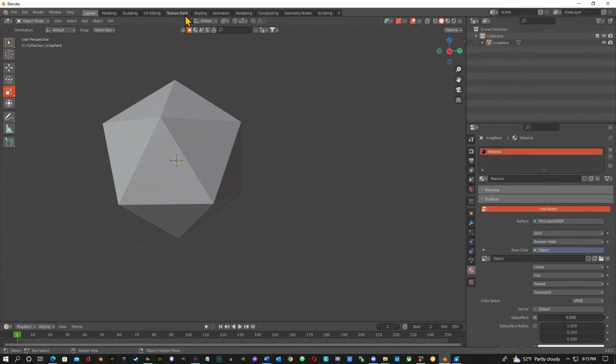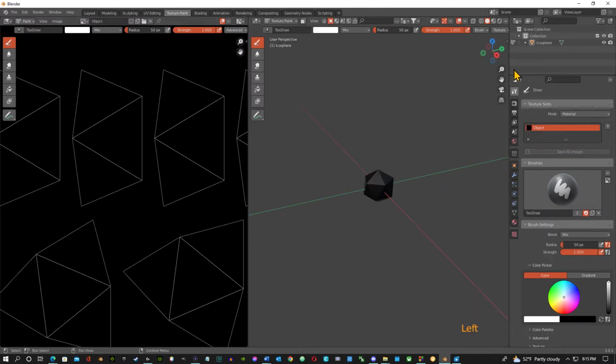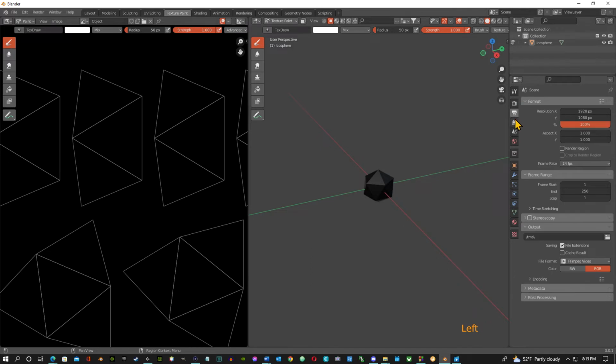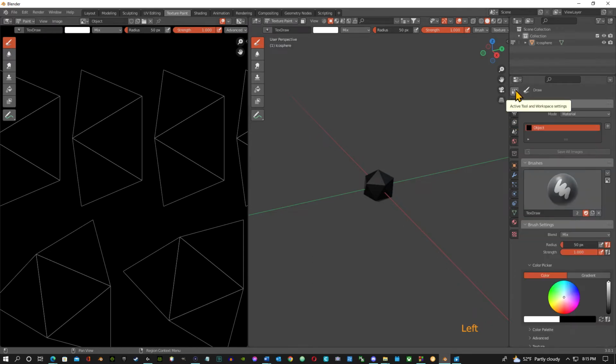So now we want to go into texture painting. Now above texture painting, you have all these icons. We want the little tool settings. It's the workshop settings. And right on where it's brush, you want to duplicate, add brush. So let's call this paint texture. So there's our paint texture.